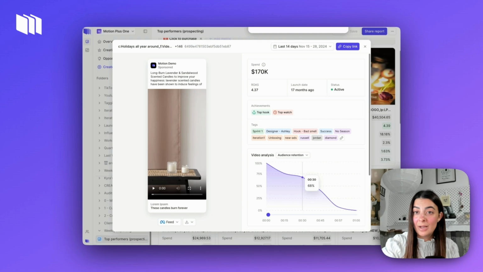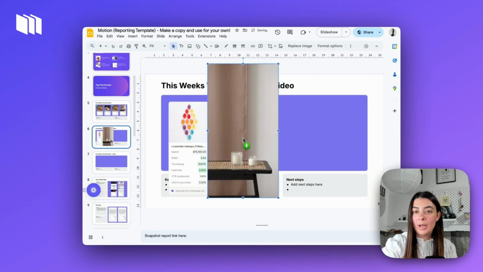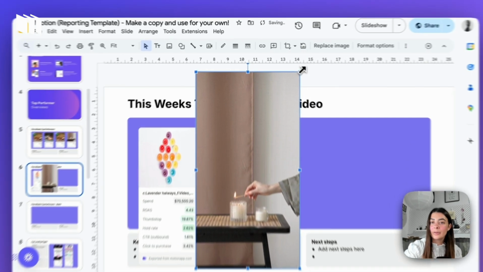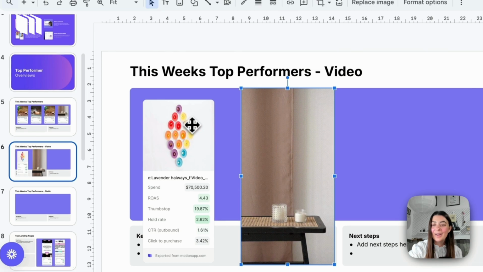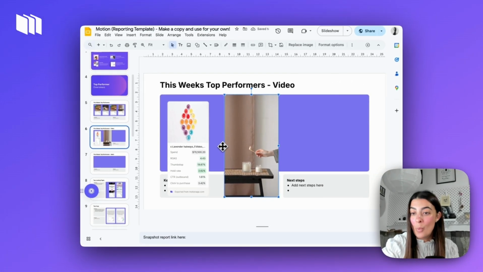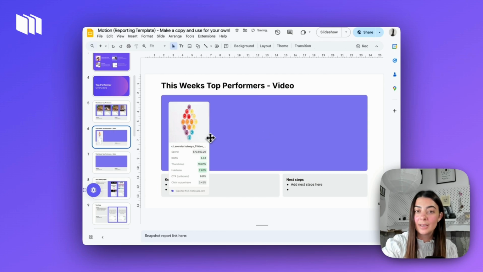So once the GIF is downloaded, I can then come back into my slide deck. I'll just go to my downloads folder, and then I can drag that playable asset directly in here. You can, of course, resize it, reformat it, put it over top of the top area here. Hopefully, if you've got feed asset, you've got that 1x1 or 4x5, so it should fit pretty nicely on top. So you've got your metrics and then your playable asset to load in.